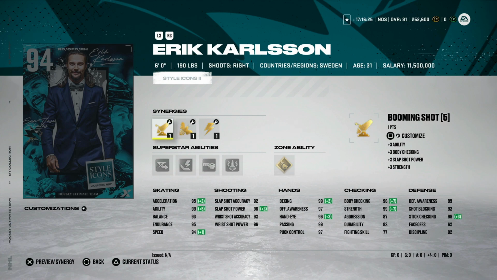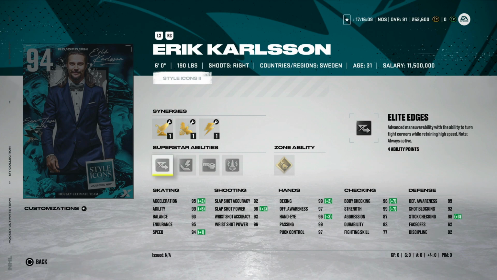He's a phenomenal player. 91 speed, 95 acceleration, max agility. He always plays faster than his stats indicate. He's got a great shot. Deking's at 99, so is his passing. His body checking gets up to 96 as well, and then stick checking and defensive awareness at 95. This is an incredible card.